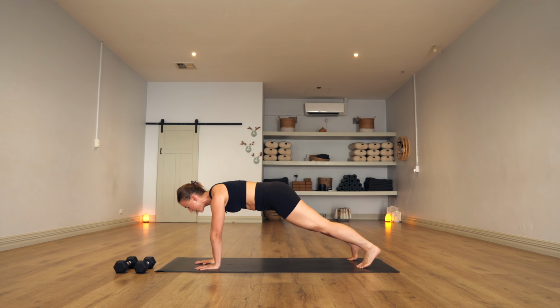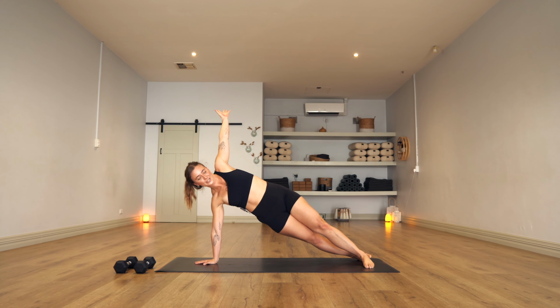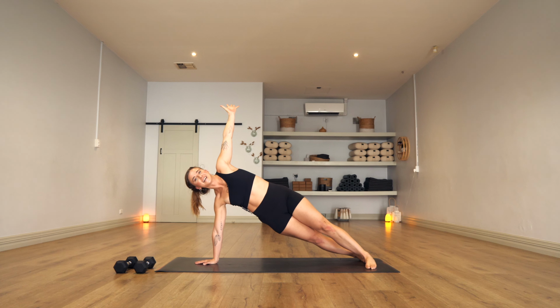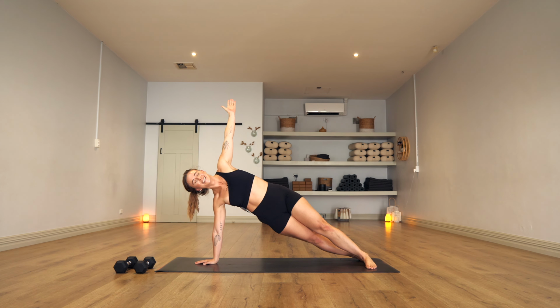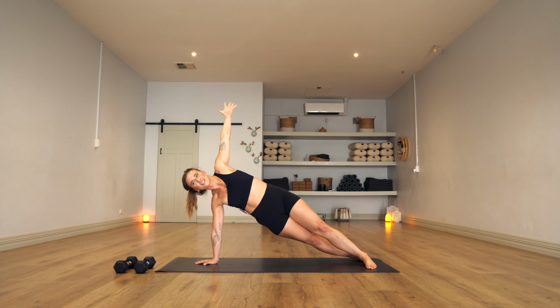Now from here, bring that right arm to the middle of the mat. Come into a side plank. Oh, that just got a bit nasty all of a sudden, didn't it? You can come down to the elbow if that feels better. Good, you're here for 8. Really lift that side body. 7, 6, look at my arm shake. 5, 4, 3, 2, 1.